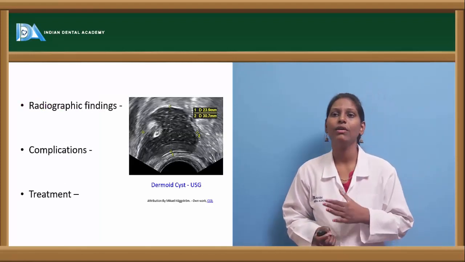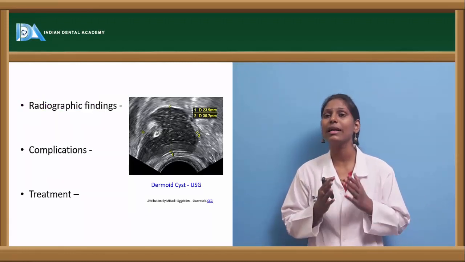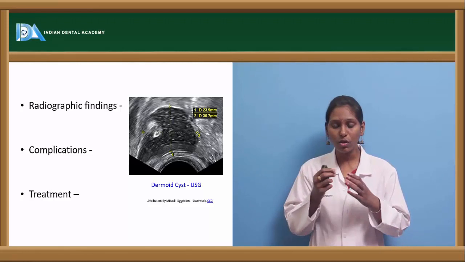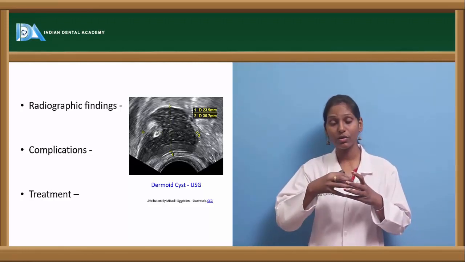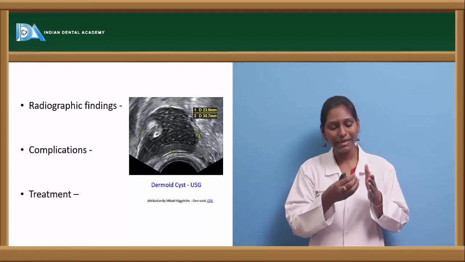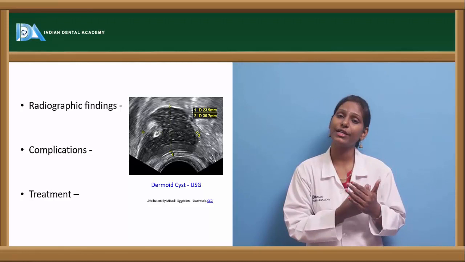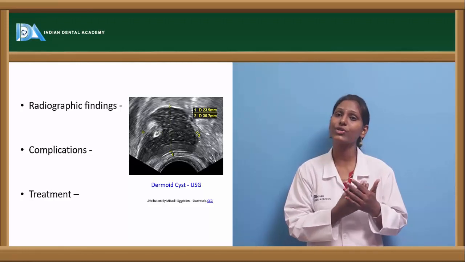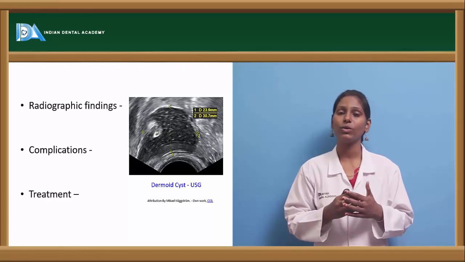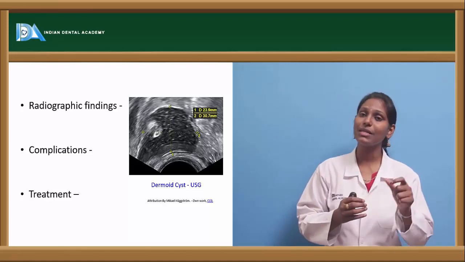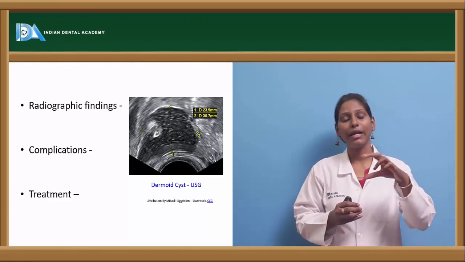When we are talking about the radiographic findings, as I said, they are along the lines of the fusion, right? Because of this entrapment, the cyst can grow in size. If it is growing to a larger extent, it can cause depression on the bone. When we are taking an X-ray radiograph, the bone can show a radiolucent depression. It can be slightly radiolucent when compared to other adjacent structures. Sometimes there can be a gap in the bone because of the growth of this cystic lining along the fusion lines.